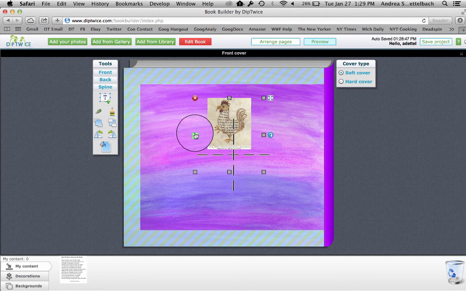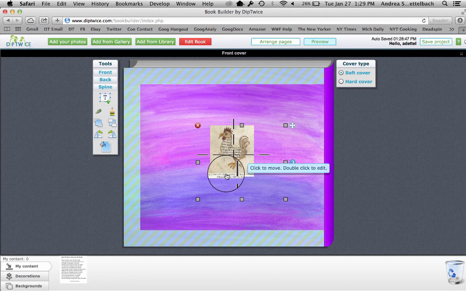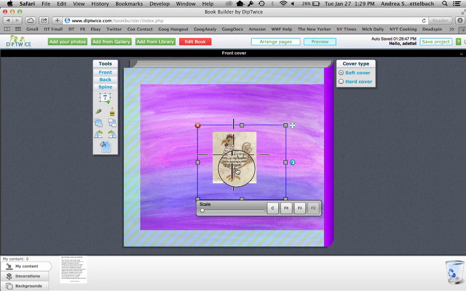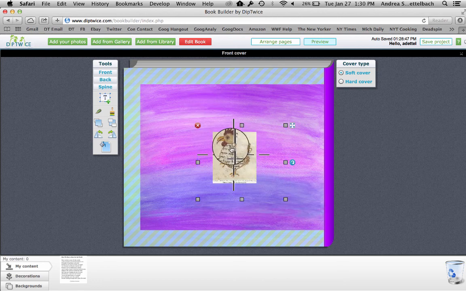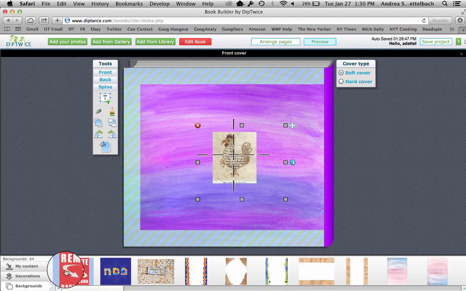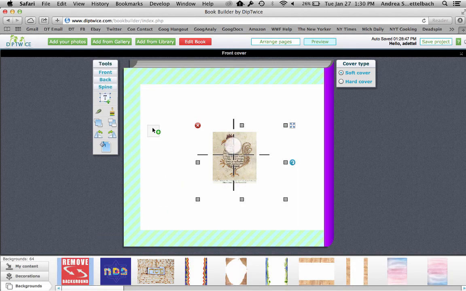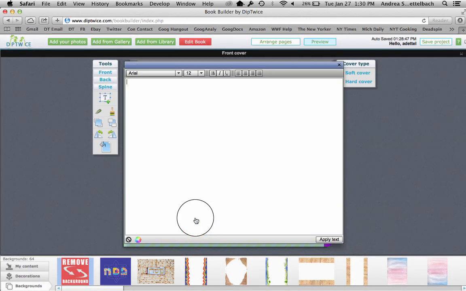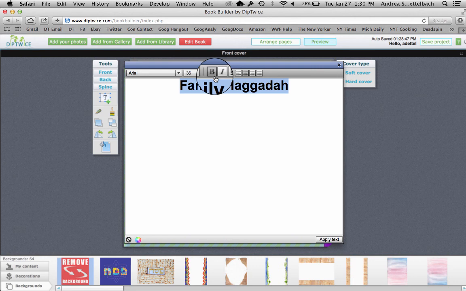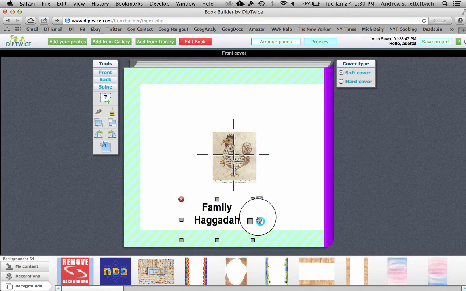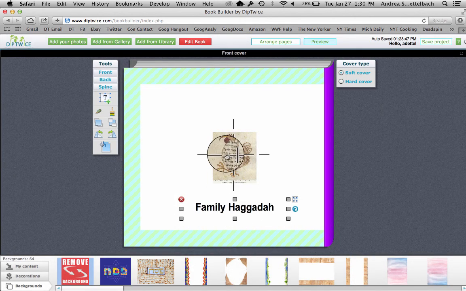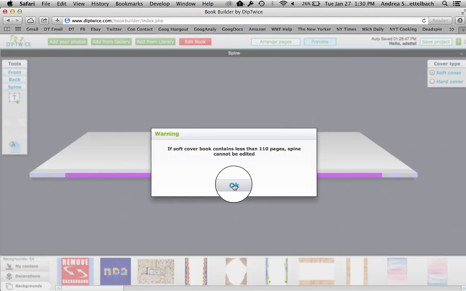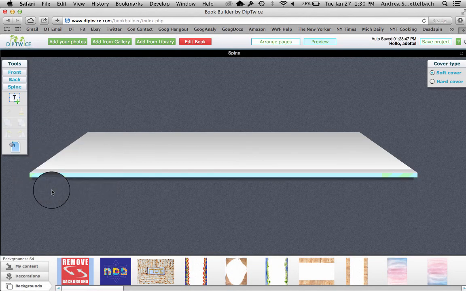Now it's time to design the cover of your book. Click on Design Cover, and if you choose to rearrange the decorations and backgrounds and look of the cover, delete the images that are there, drag and drop whatever image you'd like to include, and make sure that it's spaced and aligned appropriately. The plus sign on the cover is there to give you a sense of the center of the cover once the book is printed. You may choose to put a text box on your cover, typing your family name, the title, the date. Make sure that you size the text appropriately so that it can be seen as a cover title.